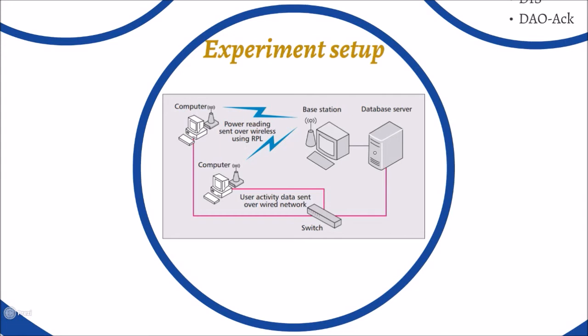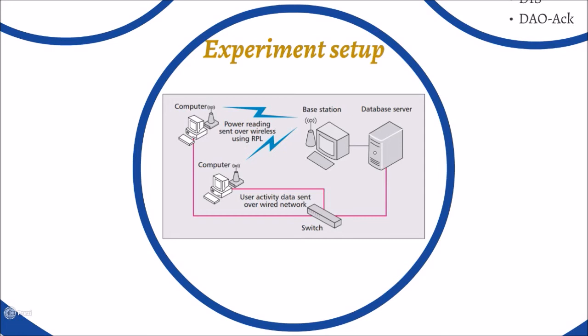The first is low interference, in which the nodes from the computer are run in a channel in which there is no interference, so there will be no interference from sending the power readings from the computers to the base station. The second one is normal interference, in which a channel is chosen that overlaps with the Wi-Fi. So Wi-Fi can interfere, and on the Wi-Fi some standard apps are being used from the computers and stuff like that. So it's a normal office environment in which they run it.